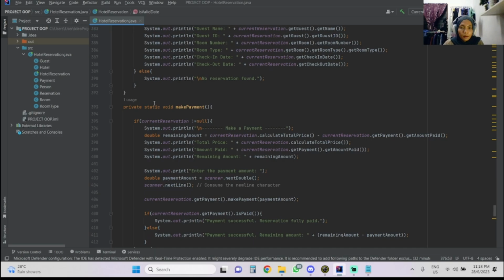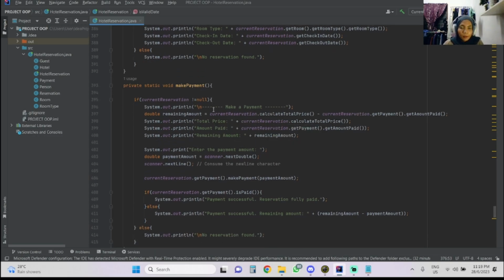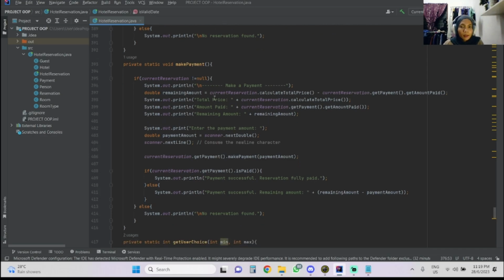And then this is the make payment function in case 3, when the user has already made a reservation and checked the reservation, then they want to make the payment.